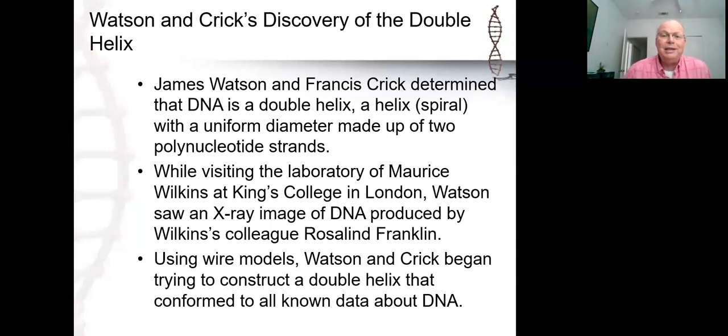He would actually go on and get a second Nobel Prize, a Peace Prize for his work trying to limit and ban nuclear weapons. So he's one of several individuals who have received two Nobel Prizes over the history of the Nobel Prizes. So he was a big deal, obviously. But he was relying on X-ray images that were nowhere near as clear as Franklin's. And Franklin's image showed a couple of things.